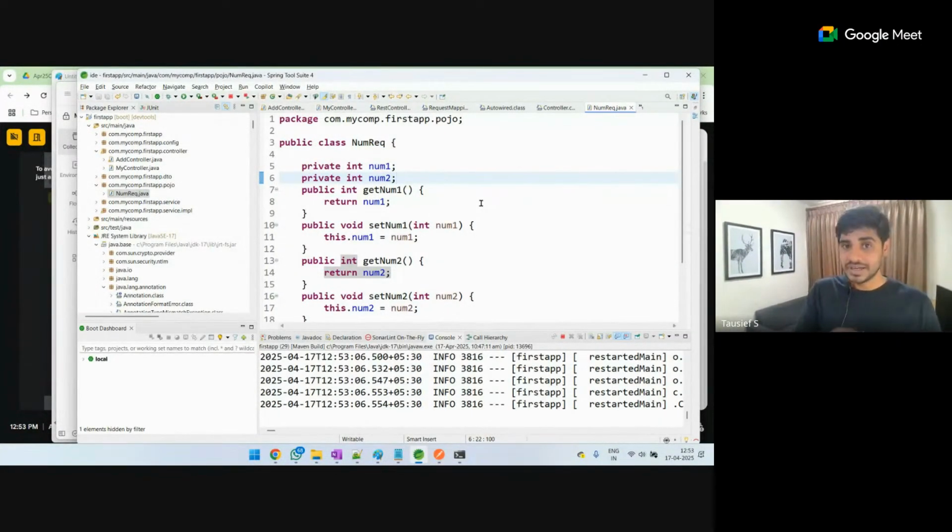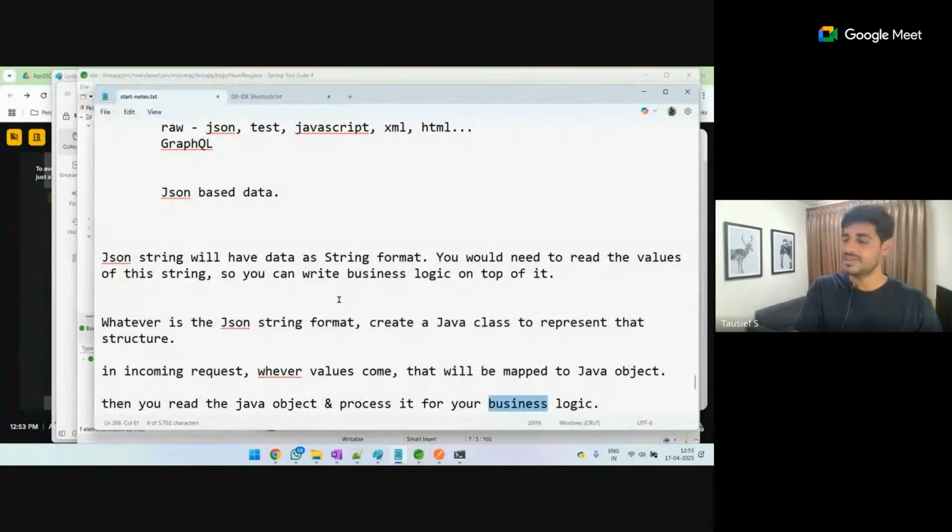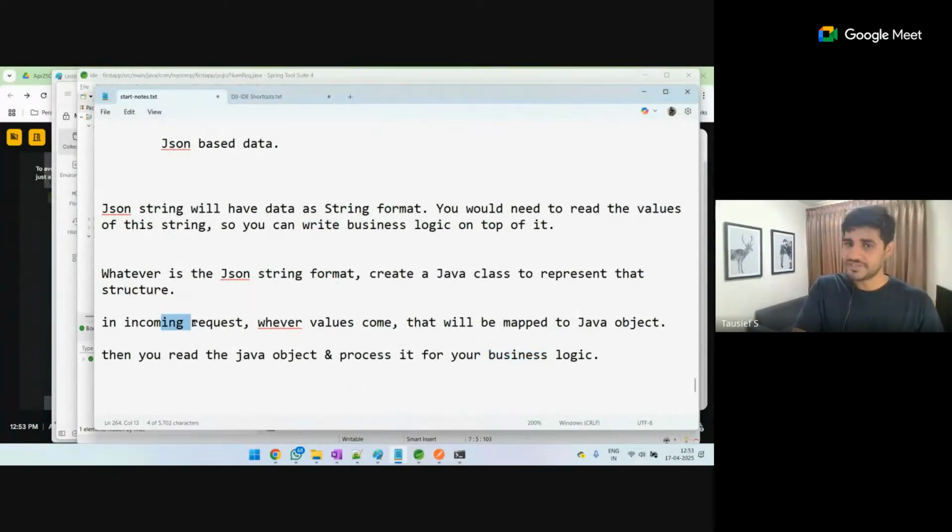So what was our first step? Create a Java class which represents the structure of the JSON. Second step: the value coming in the incoming request needs to be mapped to a Java object. Now Spring Boot is taking one step forward. It says, hey Java developer, we will convert it and give it to you.